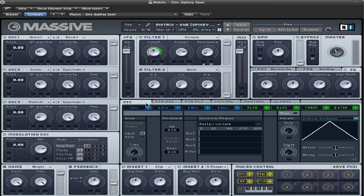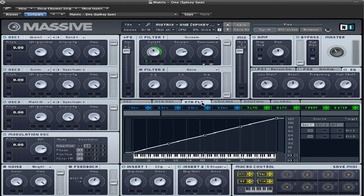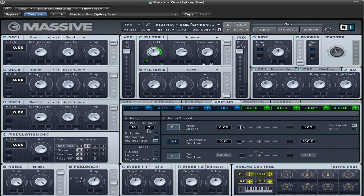Go to your oscillator tab here, and just in case we want to mess around with it, the pitch bend here, put it up an octave and down an octave. Our voicing, 16 on max. Our unison is set to 5. And our setting here is on mono rotate and legato triller.